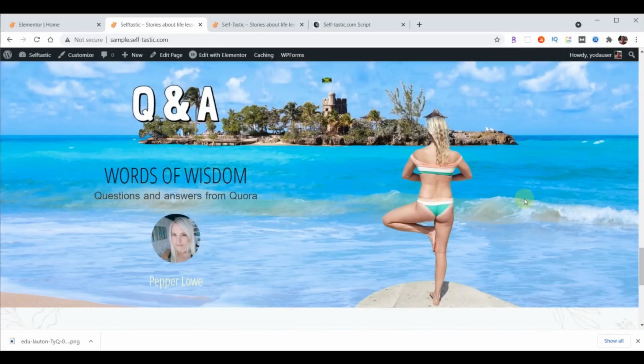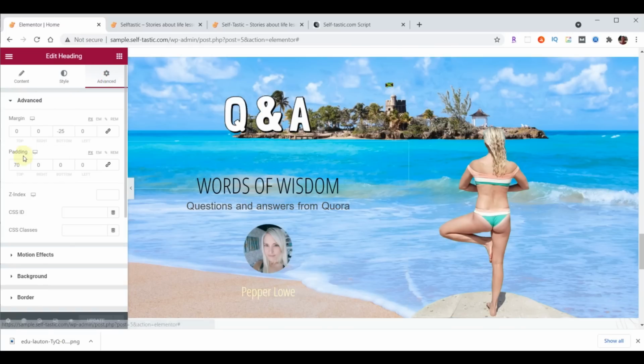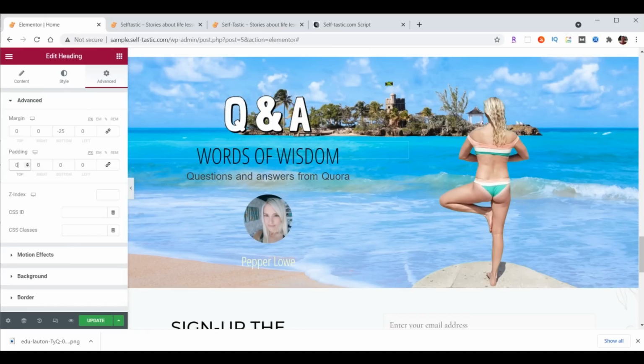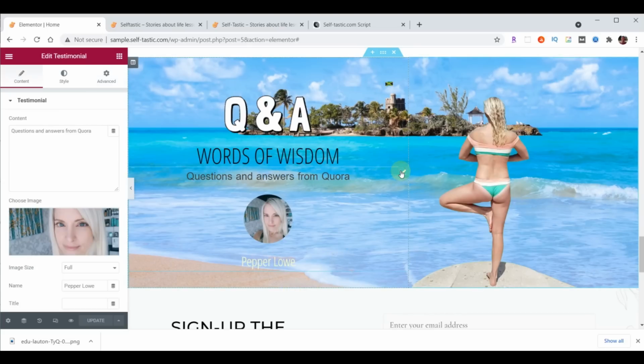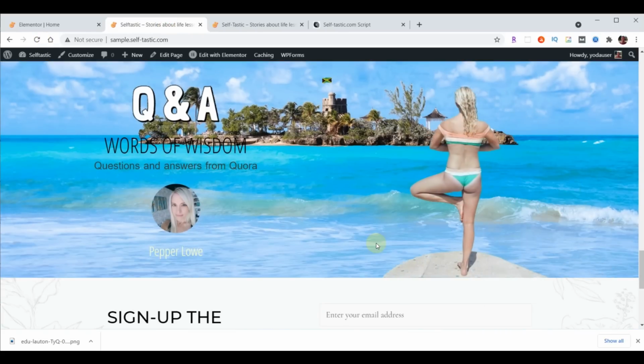We got it working. Now, I don't really like all this extra space here. So let's go back and fix that. And that's because the Words of Wisdom had extra space when we made a copy from the other header. So we'll go into Advanced. And we'll change this to 0. And that looks pretty good. We can update. And then where it has the name here for Bethany inside of this widget, let's go ahead and make a link to contact. We'll hit update, reload, and that looks much better.